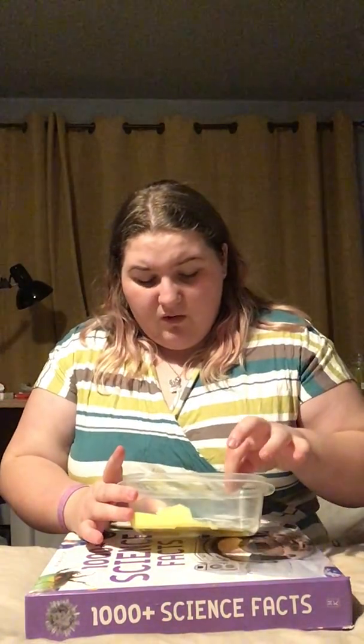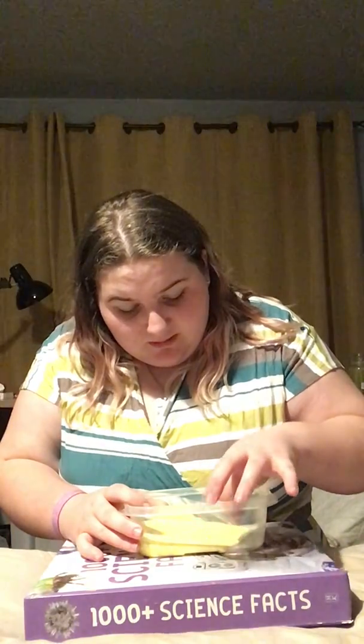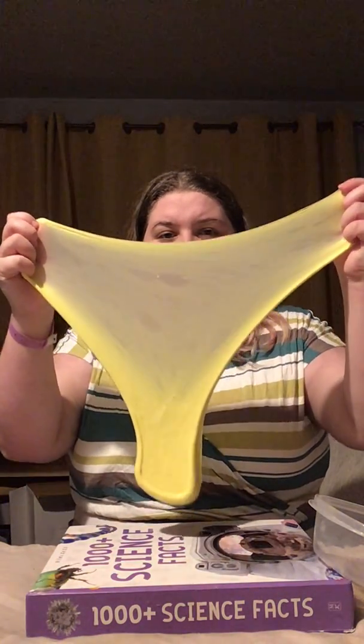Now onto the medium ones. Somehow whilst this one has been packaged, there's a hair in it. You guys don't want to see that — I'm going to try and pull them out. Okay, I think they're out. Sorry if they're not. It's not very good — it's really mega over-activated. The stretch is quite nice though. It doesn't make very good bubble pops; can't even pop half the bubbles.